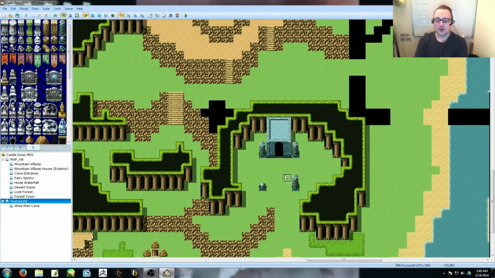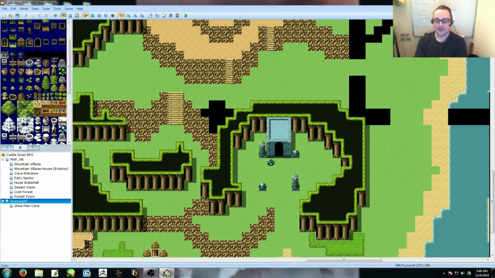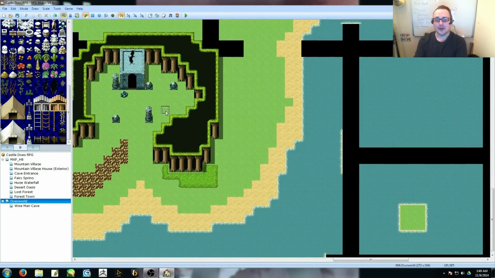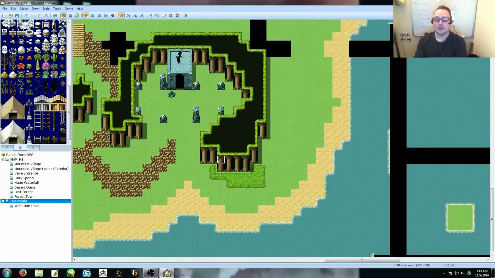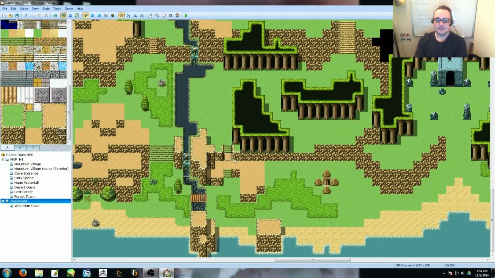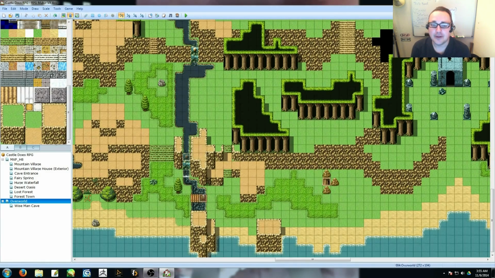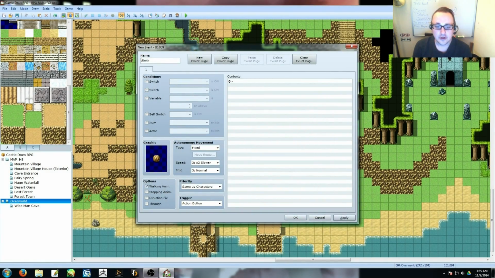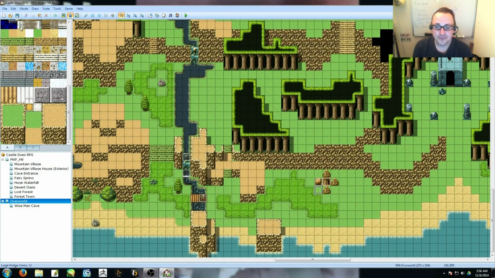So this is a much harder dungeon, and I start breaking stuff up. I'm thinking this will be Dungeon 6 or something. You can get to it way early, but you can't go into it. And the other one's Dungeon 2, which is roughly in the same spot as the original Dungeon 2 in the first Zelda.